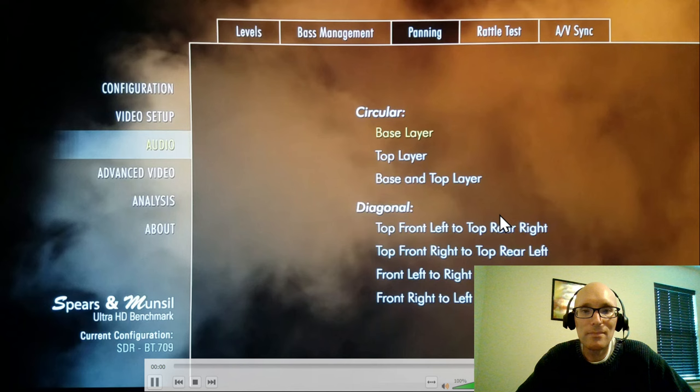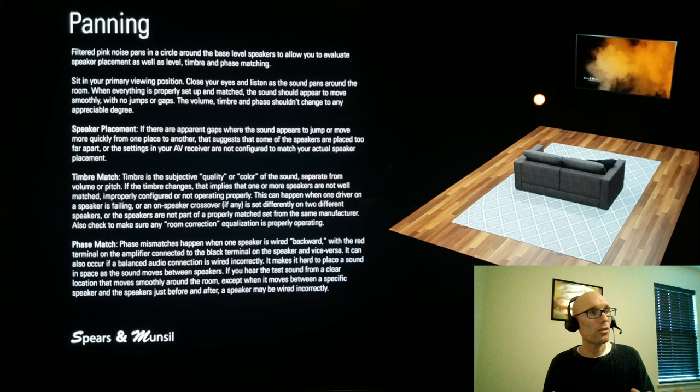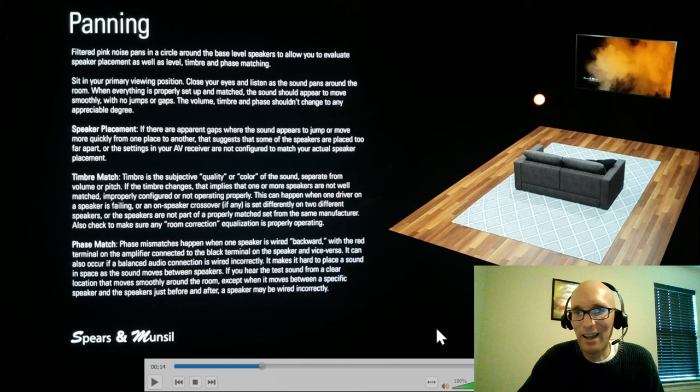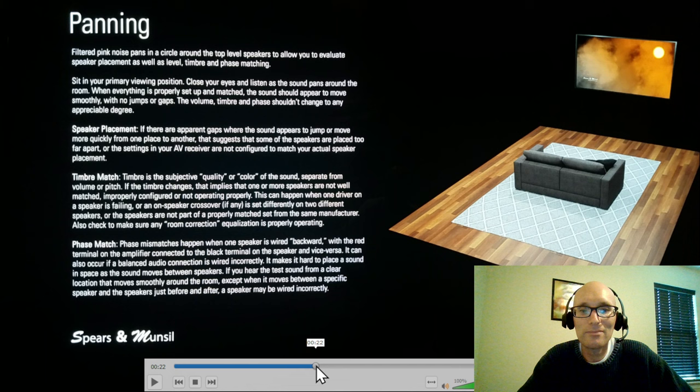This bass layer thing as well. Let me pause this. Make sure it's the same volume the entire way around. Now with your listening tests, put your cushions back. What is really going on with your room? Does every single speaker behind you need a plus 3 dB increase? And then you run this test, and yeah, that sounds good, right? But this must be the same volume the entire way around. And this, the bass level one, make sure that's correct. Really get that correct. The height ones too. When it comes around you, again, anything behind you, make sure that is correct.